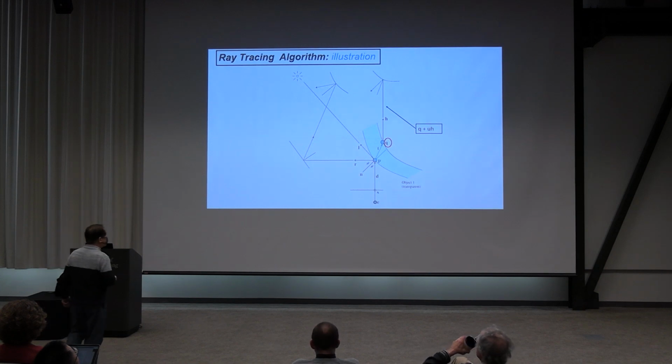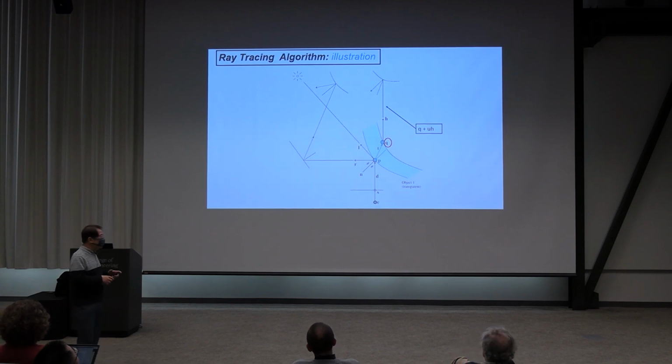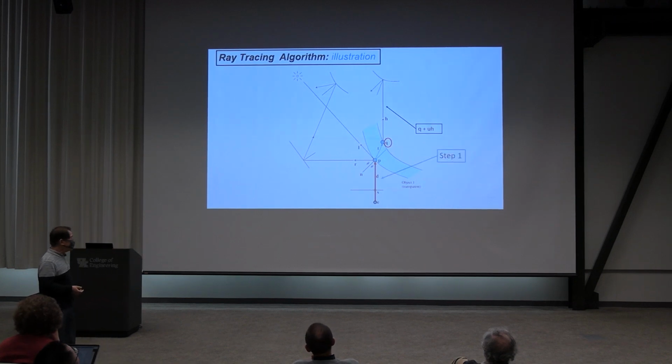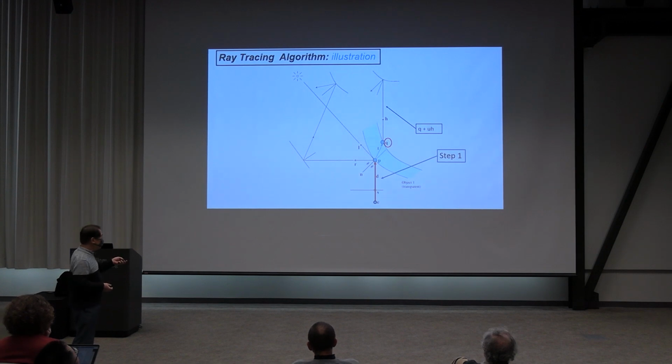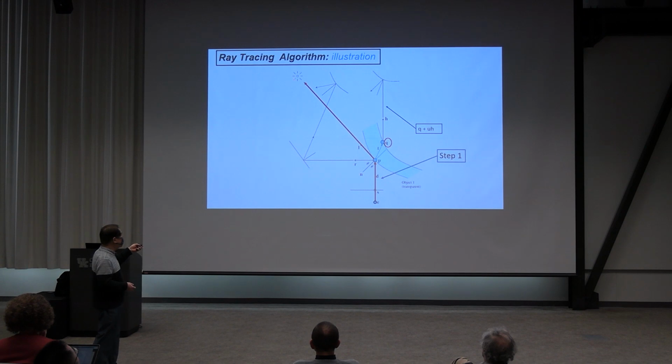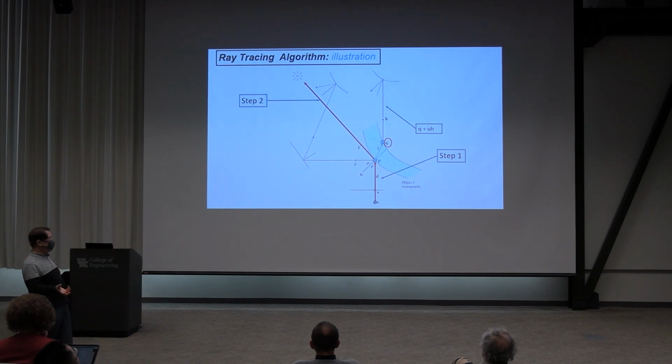And the reason that the ray tracing process cannot go through the graphics pipeline of your GPU is because ray tracing is a recursive process. In what sense? You generate a ray for each pixel of the screen. You get the intersection point of this ray with the first object. Once you have the intersection point, this is your first step. Then you have to determine if that point is in shadow. That is, you have to check if a ray from this point to the light source would hit anything else before it hits the light source. So this is the second step, to determine if a point is in shadow.